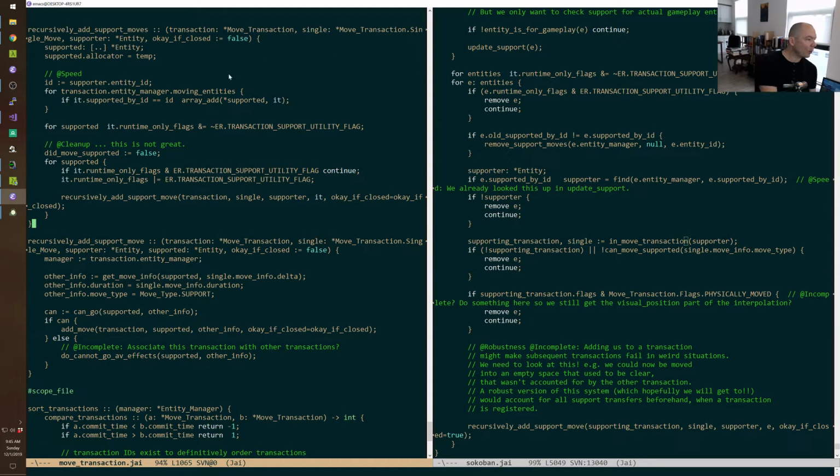So this is just to avoid doing double recursions or infinite recursions in cases where objects are interpenetrating for some reason. That's basically what's going on.